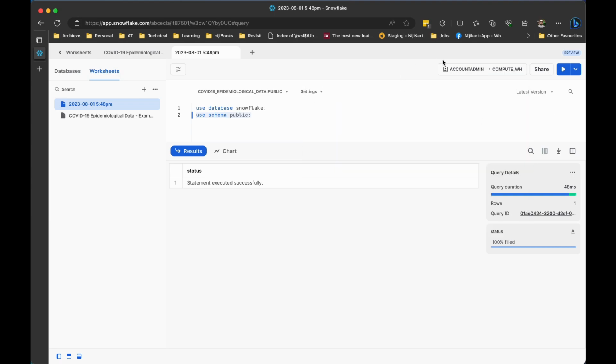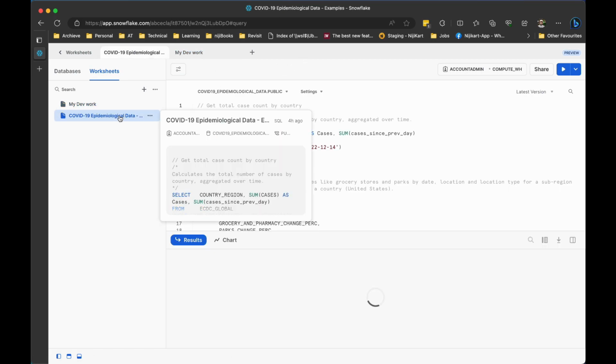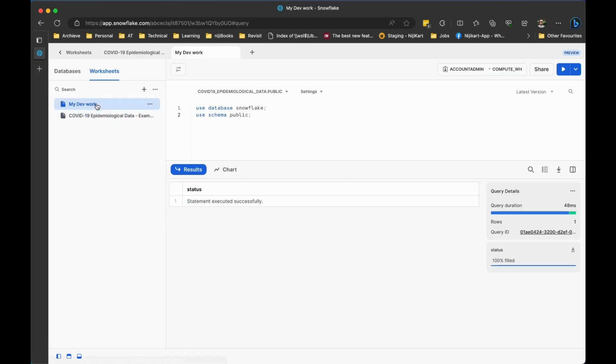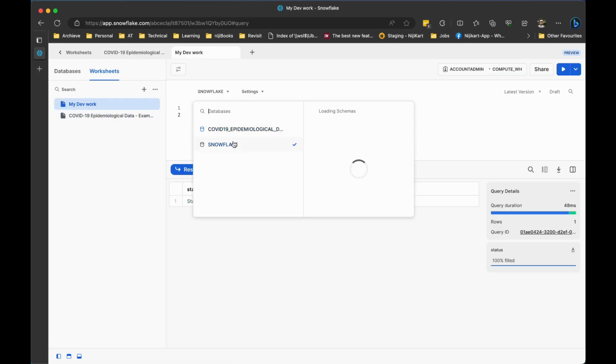Okay, so these are the configurations you can set, and you can also save this, like rename it. Suppose you can say my rough work, or suppose based on environment you are doing something, so my dev work, like this. Whatever name you want to put, you can do it. Now if you see here, this is another worksheet, and if I switch back, let me change it to Snowflake and account usage.